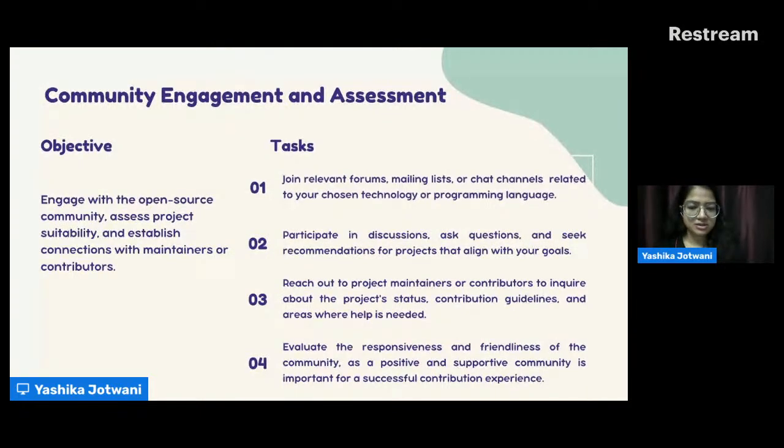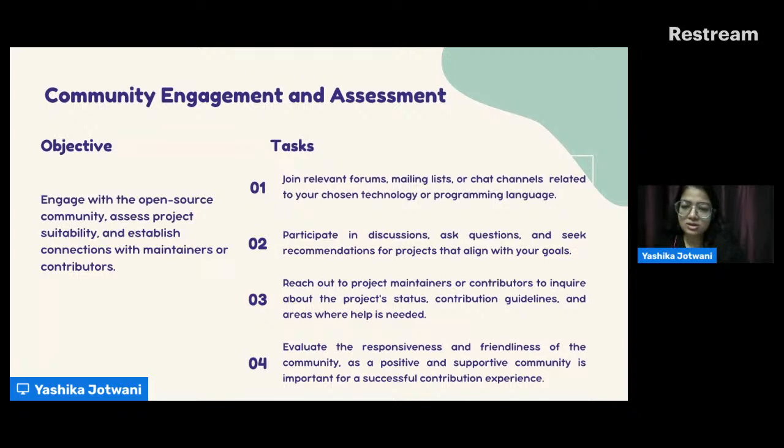The first thing we discussed is to make a list. If you go through the GSoC organizations and there are 30 organizations you are interested in contributing to, just make a list. Then filter them down to 10 based on your interest, ones you will be able to contribute to for a long time.